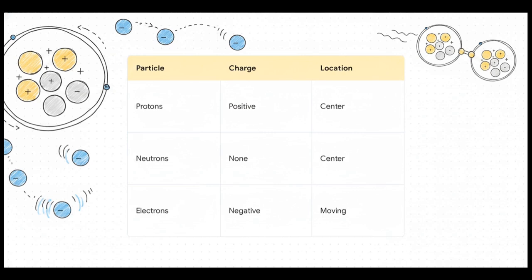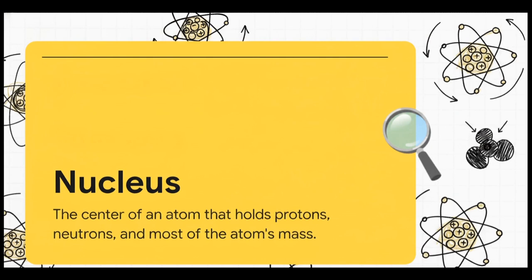Finally, we have the electrons. These carry a negative charge, and rather than sitting still in the center, they are constantly zooming all around it. Scientists call this core the nucleus. It's the home base for those protons and neutrons we just talked about. And this brilliantly illustrates something truly amazing. You see, while the electrons are just zooming through empty space on the outside, almost the entire weight of the atom is packed right into this dense, central nucleus. So all the heavy lifting of reality, it happens right in the middle.